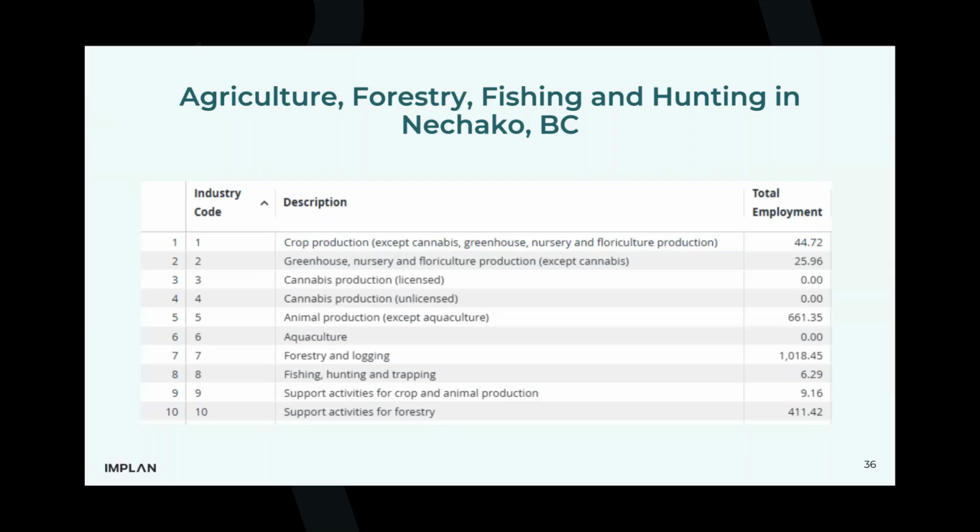So this level of regional detail is essential for conducting environmental impact studies or resource policy analysis, where you need to see exactly how dependent a small region is on a few key industries like forestry and logging. So I am going to pass it over to Eric here in a minute for our final remarks. But what I hope that these three examples demonstrate is the potential inadequacy of relying on aggregated provincial data for regional analysis. Whether you're studying resource extraction, specialized services, or agriculture, the economic footprint can be hidden within those provincial level averages.